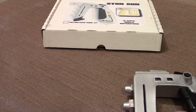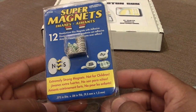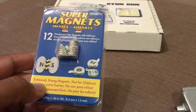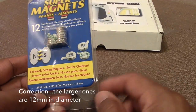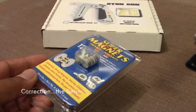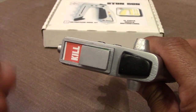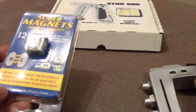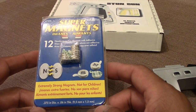The magnet I used for the switch is 9.5 millimeters by 1.5 millimeters in thickness, so you don't have to drill very deep. They also make ones that are 10 millimeters by 1.5 millimeters — I'd suggest those since being thinner means you wouldn't have to drill as deep into the gun. These magnets cost about eight dollars for a pack of 12, and the larger magnet set comes with about 10.